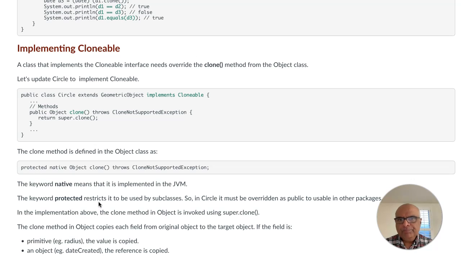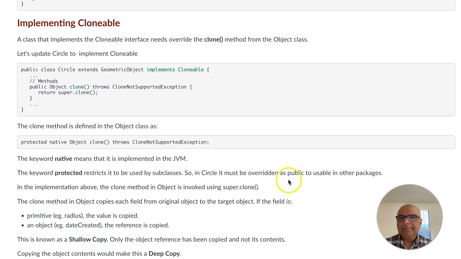So now, what this means is some other class cannot use the clone method for Circle unless Circle actually goes ahead and implements it and makes it public, right? The Circle clone must be overridden as public to be usable by other packages, right? So that is why you have to do it.